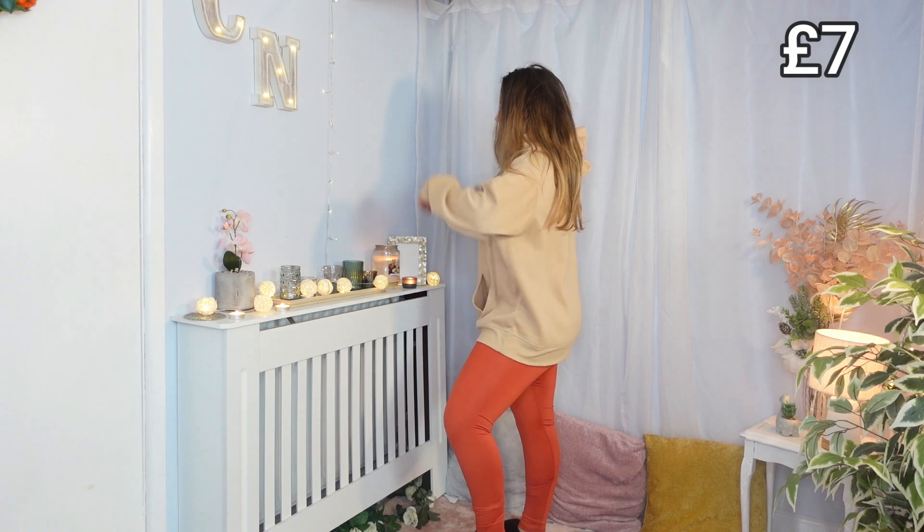I also really loved this hoodie I got. It's a really beautiful beige hoodie — with the gym and loungewear stuff they also had some great hoodies and oversized jumpers. I just thought the beige would go with so much. I also bought it because I love the little slogan on the front — it says 'be your own reason to smile.' It comes with a lovely hood and front pockets, and it's very very soft inside. This one was £7. I love getting it oversized so I went up a size. A hoodie is so great to whack on on your way to the gym and after — hence why I got it.